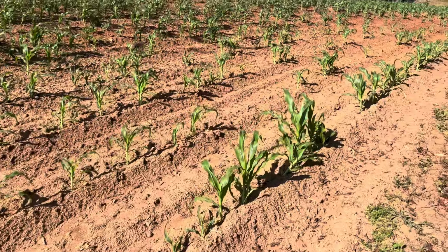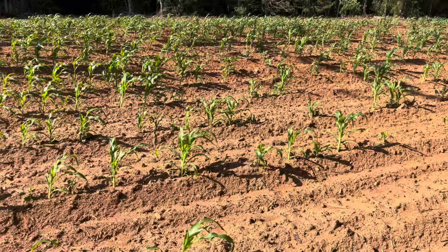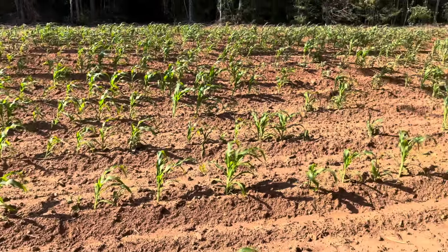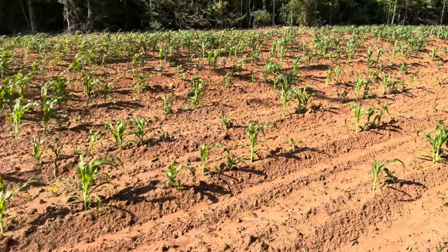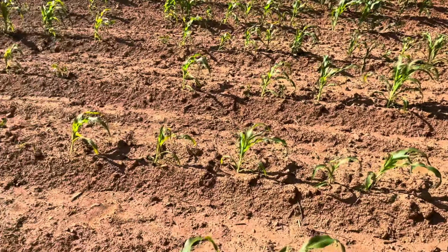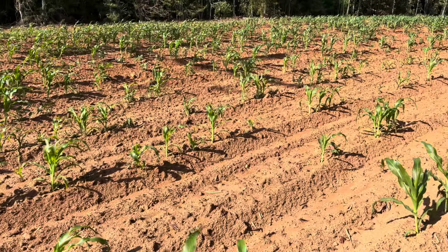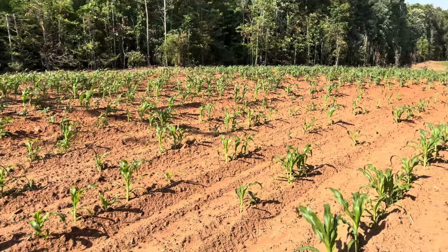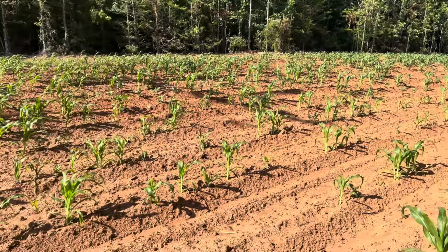Ain't hardly no grass and weeds in here. I burned it all out of there. That's pretty. I'll reheal this one day this week. I'm gonna come down here, throw another little dose of this nitrogen on it and reheal it one more time, probably kind of fast in second gear, really get some dirt through to it. Probably brush it one more time with some nitrogen, and we're gonna let this right here fly.